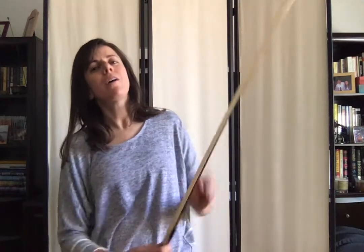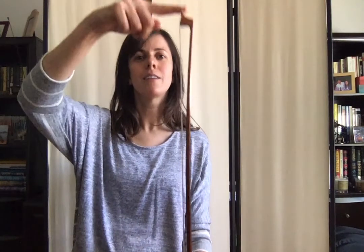Now, what do we call this part of the bow that we're never going to be touching? One, two, three. Bow hair. How did it go? Did you get that one? Up here? What do we call this? The top of the bow here. One, two, three. Tip. Did you get it? How about this part here? This part that you turn so that you can tighten and loosen your bow hairs. One, two, three. Adjusting screw. Did you get that one?